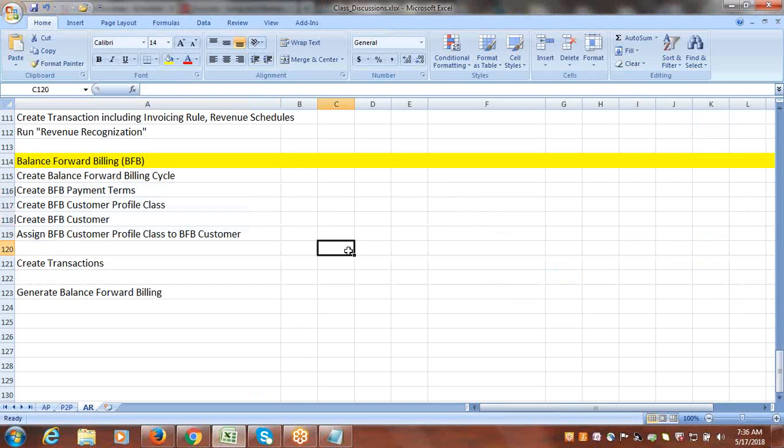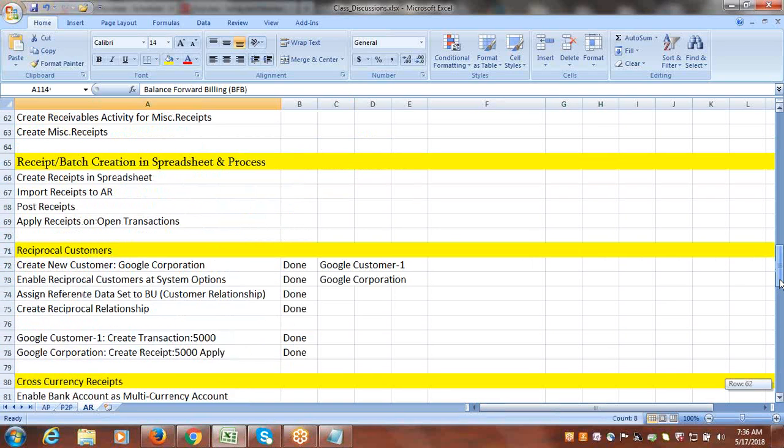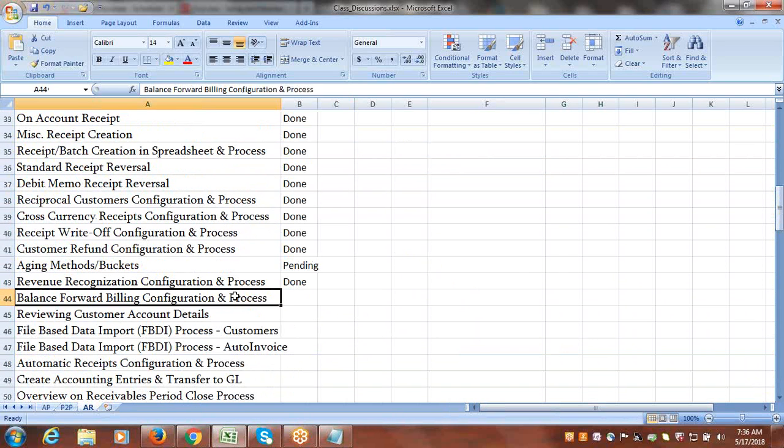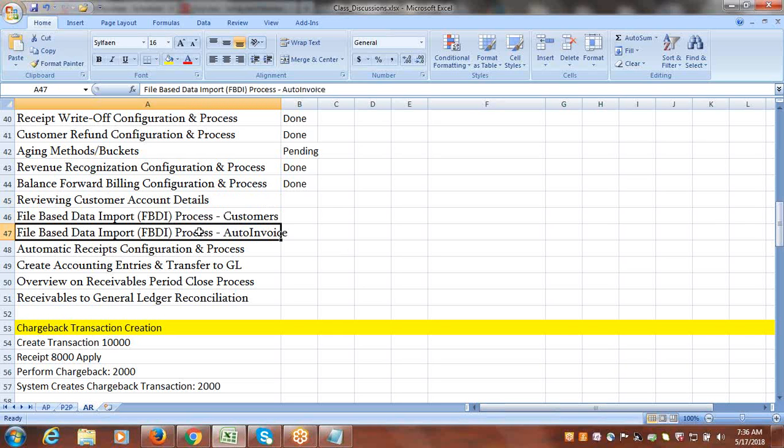Fine. So that's all about the balance forward billing cycle. The other concepts we'll see in tomorrow's session. In tomorrow's session, we'll try to complete how to review the customer balances. It's a simple task. Before that, we have to run certain processes so that the system will fetch the balances which will be displayed. After completing that, we'll see how to load the customers and how to create the auto invoice. If time permits, we'll work on automatic receipts also tomorrow itself, or else at least we'll try to complete these, and the rest you can see in the other session.